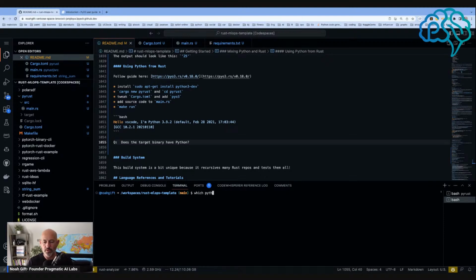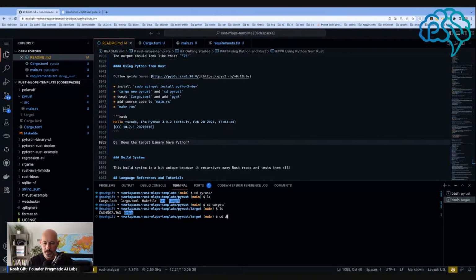So if I just type in which python, there's no Python. Although there probably is a Python 3, right? But I'm curious if I go into PyRust here, and if I go into target, go to debug, and I just look at PyRust, what happens? Line Python 3.92. Hmm.